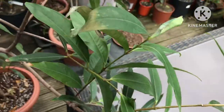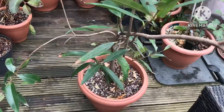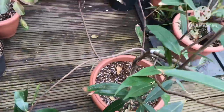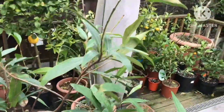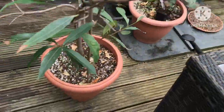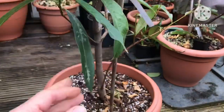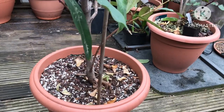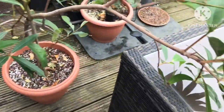I left it out for a few days, and it had some scale on it, which I mostly removed by hand as well. There's probably still a few little bits of scale left on it here and there, just the occasional scale insect. But I left it out for a few days and it actually defoliated quite a lot. I think it was just too cold to leave it exposed, but this time I can't see any particularly cold weather forecast, and it may drop some leaves, but I think it'll probably be okay if I leave it out now. It'll depend perhaps on if we get any cold nights coming up and what the rain levels are like, because I don't particularly want to get it waterlogged.